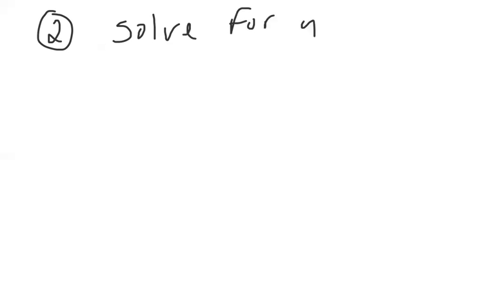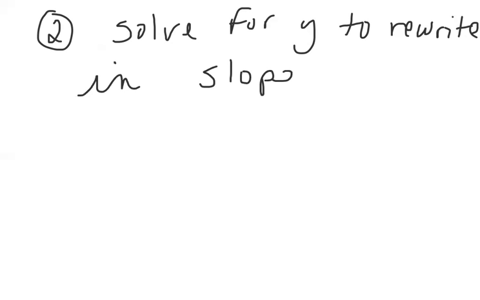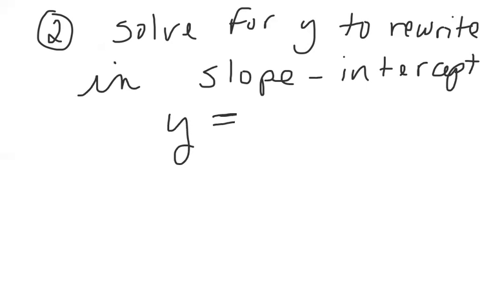And be careful when you're doing these problems online, because many of the problems will ask for the point slope form. So make sure you read the direction. Now, step two, you want to go ahead and solve for y to rewrite the equation. You're going to rewrite the equation in slope intercept form. Now, for the slope intercept form, guys, we've looked at it already, because it's the same form we use to graph the equations of lines. And so y equals mx plus b is the slope intercept form.